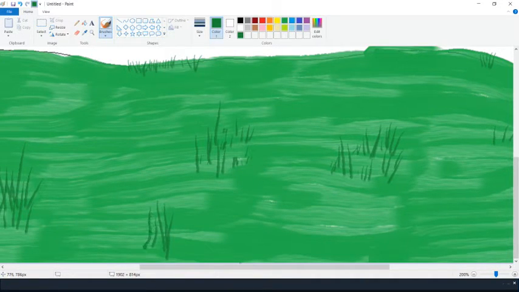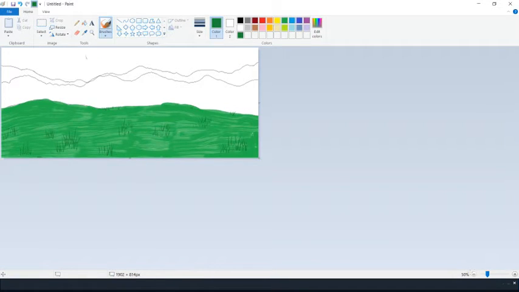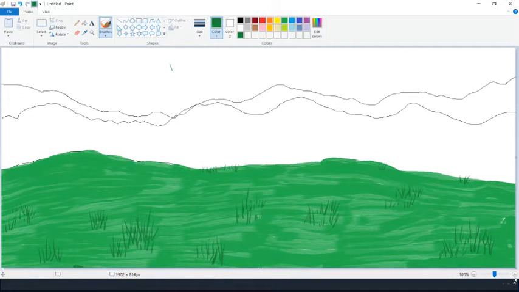There we go. I'm starting to be happy with this kind of grass. Let's take a look at how that looks. Full picture. Maybe we need a little bit more in that area over there. Let's go ahead and get that. Just tiny bits. Just little pieces. You know? It doesn't take as much effort as people think.